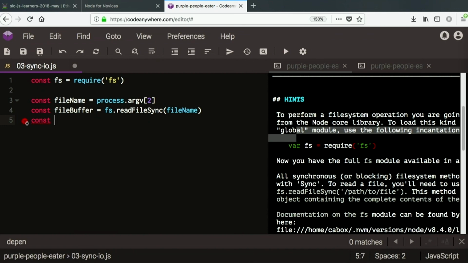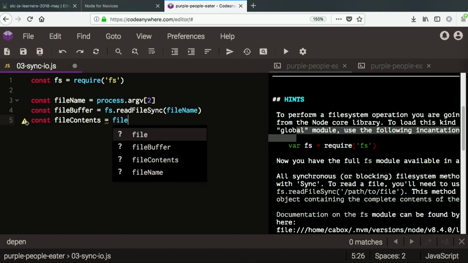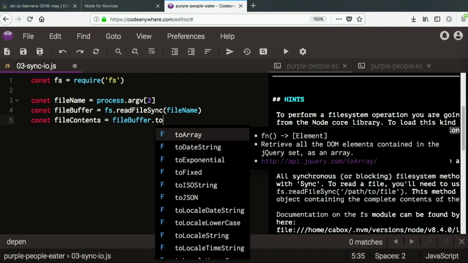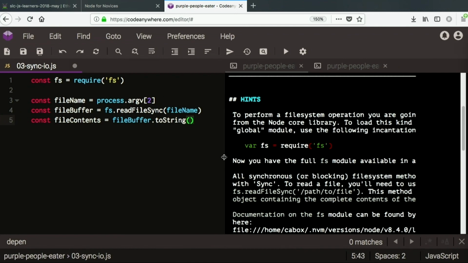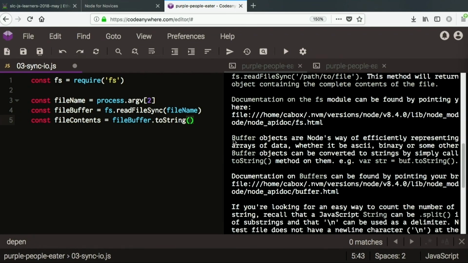Const. The next thing I'm going to do is try to figure out what the contents of my file buffer are. I'm going to translate it from buffer to something that we can use. And that one's actually pretty simple. So I'm going to do fileBuffer.toString. Before I go too far, there's a little bit of discussion about the buffer objects here. It mentions that you're going to use a toString. One way to do it is to use a toString. So I'm keeping with the way that they're doing it here. And there are links in their documentation I strongly recommend.